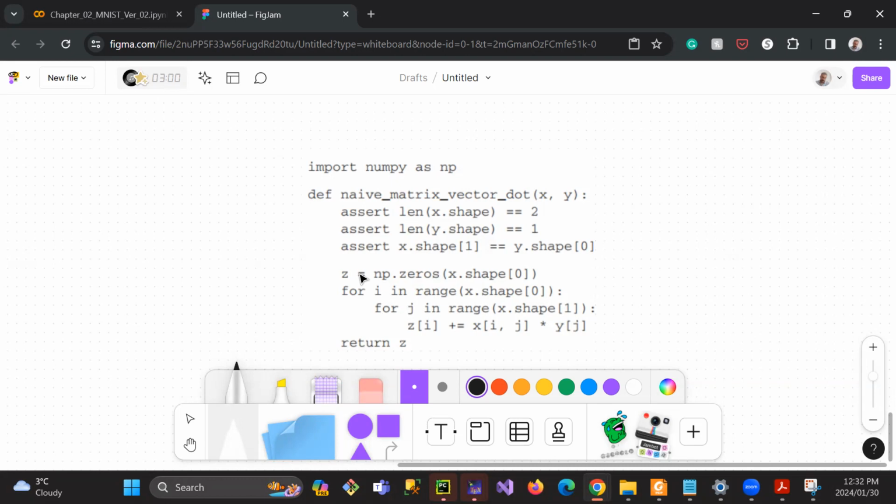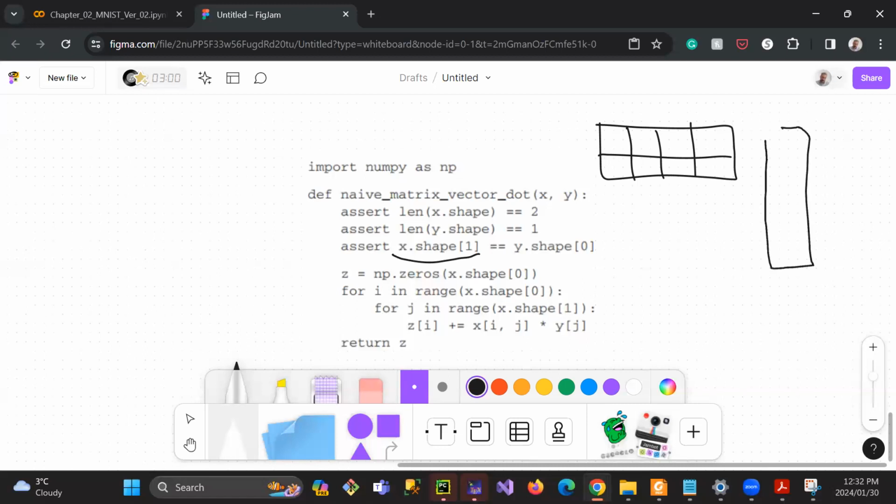Nash, do you think it is correct? Here we say the number of columns here is equal to the number of rows in here. Isn't it familiar? We are going to just multiply these two. And then we are going to multiply these two, and then these two, and then these two. And what is this?